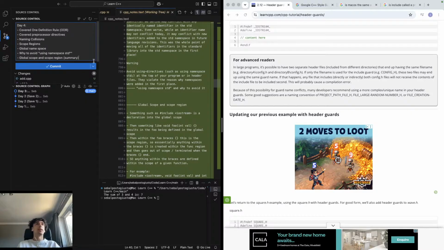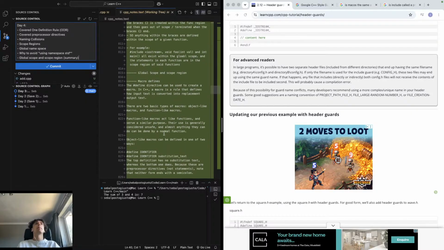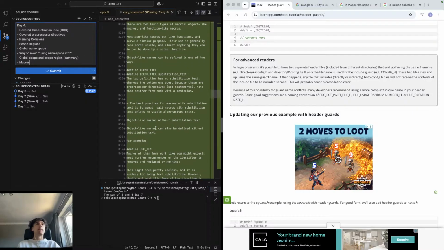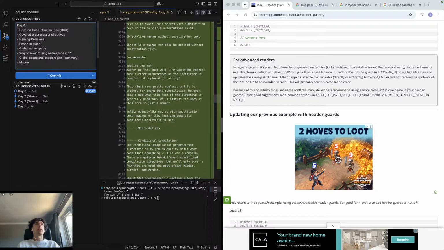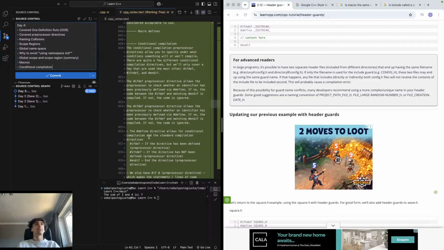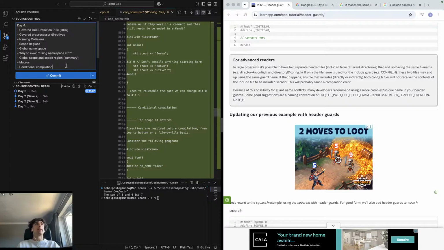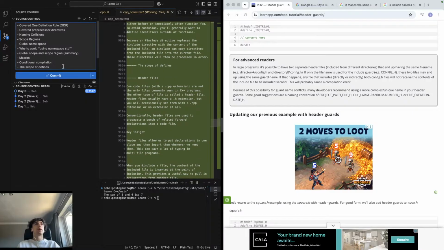More of a summary really. Then macros. Then conditional compilation, and then the scope of defines, and header files, and then finally we finished off with starting header guards.